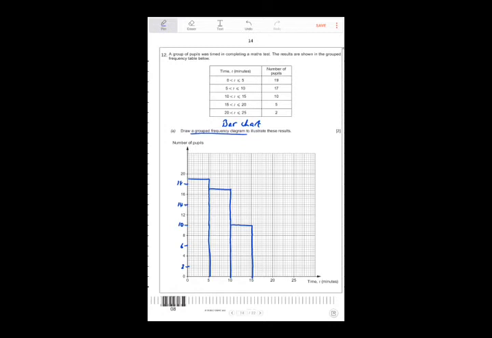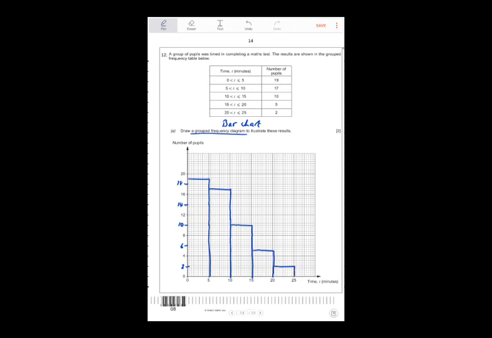And use a ruler and use pencil, okay, when you're doing this. So if you make a mistake, you can rub it out in the exam. Don't ever draw graphs or any graph at all using pen. And you do the other two, 5 and 2. I'm going to do those quickly. So there's 5. And there's 2.